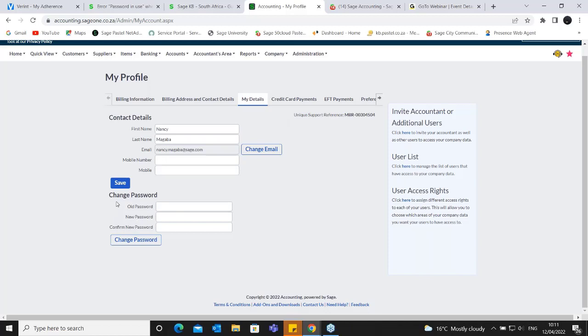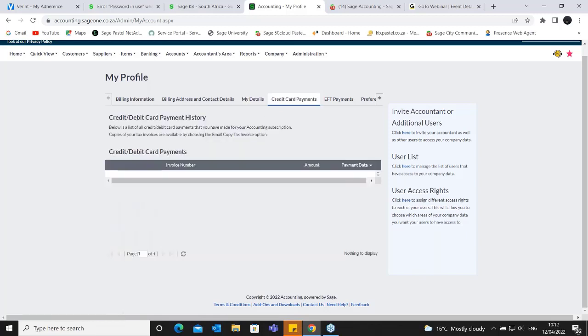In the same screen, you can also change your passwords. It gives you the option to do so there. Make sure you do that carefully and note your new password down. Otherwise, in future, it's going to be a case of, okay, I don't know my password, I'm trying to reset and it's sending to the wrong email address because you might have changed the email address here as well. So that's important to bear in mind. That's where you get your details.